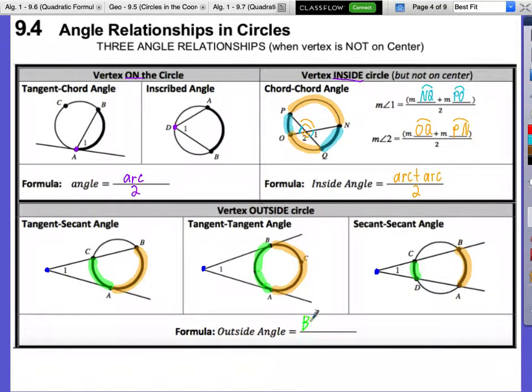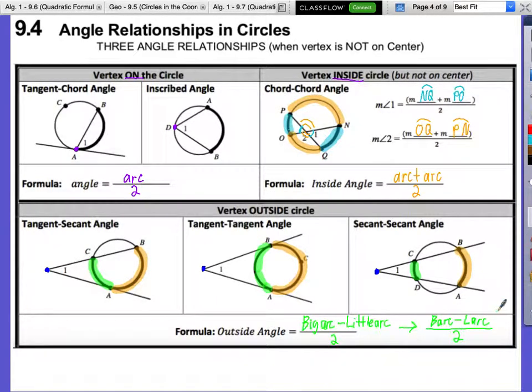we'll call it big arc. We'll take the big arc minus the little arc and divide by 2. So all these would divide by 2. Here we take whatever the big arc is minus the little arc, divide by 2. Now, the reason I say I have some fun with this one is because I end up abbreviating it, and I just love this abbreviation. So I end up abbreviating this, and I end up saying big arc. Well, we can call that bark, B arc, big arc, bark, minus lark over 2.